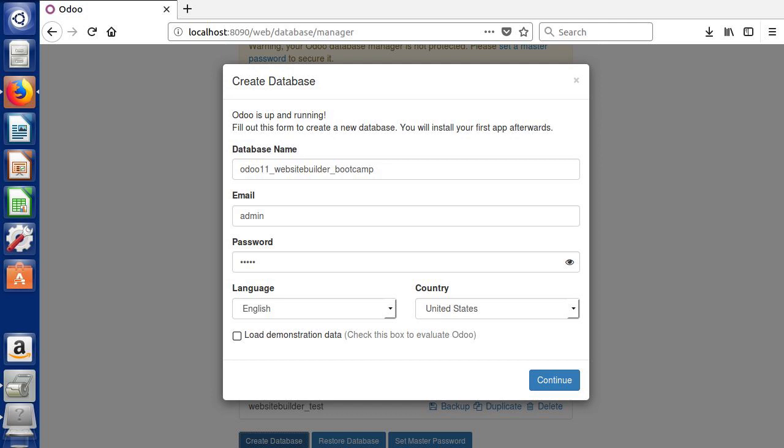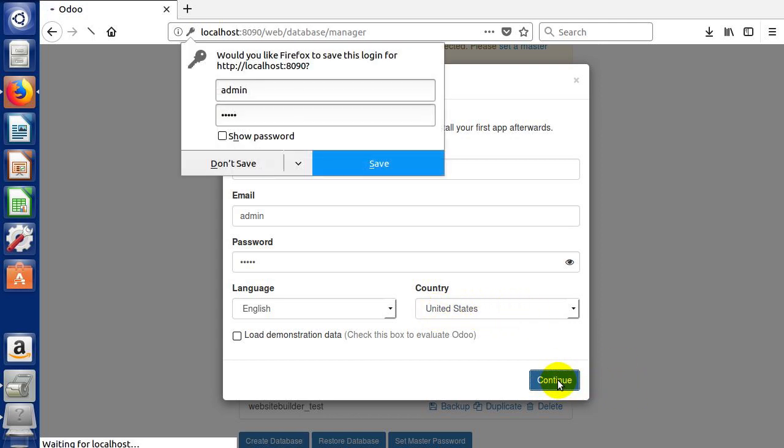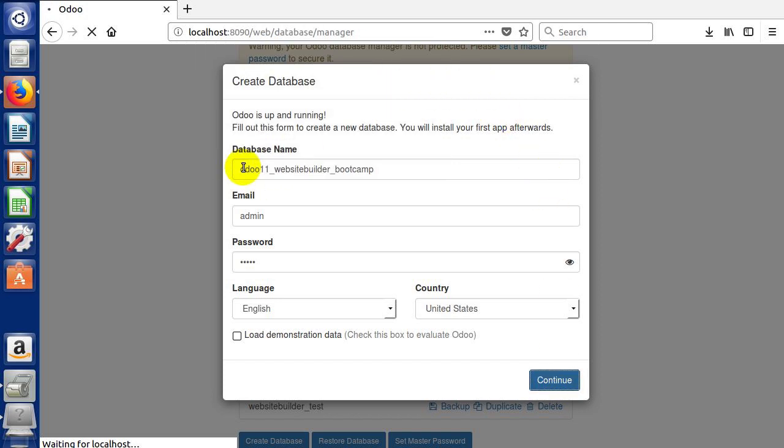Like usual, we've created a brand new database so you can follow along if you like. I've just given it a name here, email, which doesn't have to be an actual email as we've learned, and a password. I've defaulted the country so that at least it has a chart of accounts in it. It should not matter, however, for this actual video.